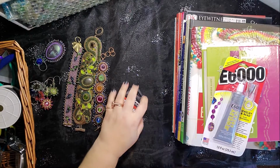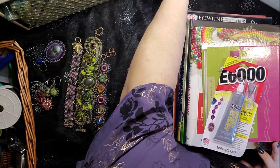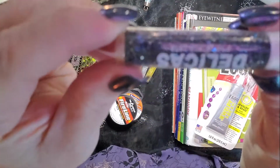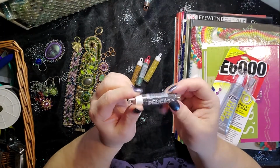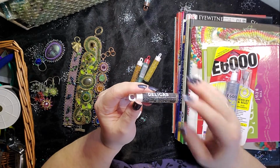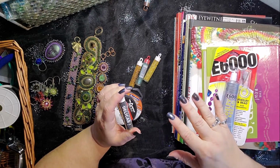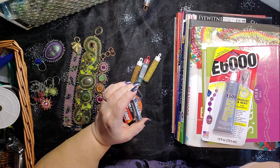I find that that's a small enough thread, because of some of the other beads that you're going to use. Let me pull out some of these. All right, these are called seed beads. Let me see if you can see that. There you go. These are extremely tiny. They're called Delicas. Delica's a name brand. They are very, very uniform, which means all of the beads are almost identical. They're all glass, and then they have different finishes on them. I'll take a picture and show you some of them. I've got so many seed beads, it's crazy.